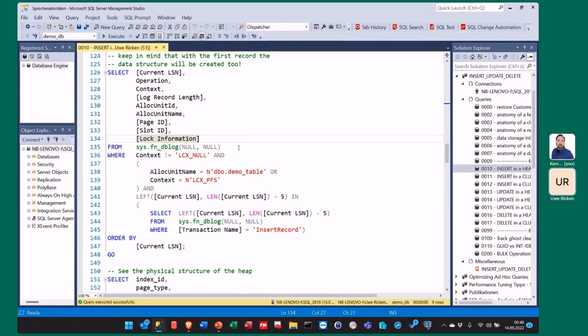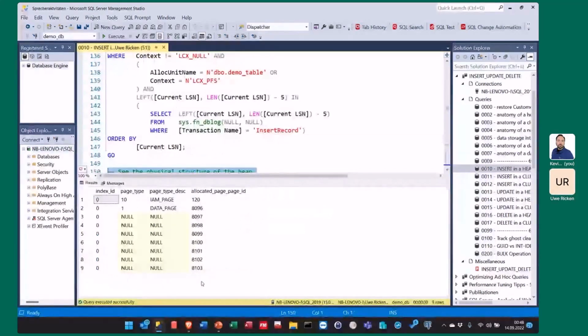I want to see my data pages, which now belong to me. Remember this. In SQL Server, since SQL 2016, SQL Server tries not to use mixed extents. So this is the reason why you immediately get 8 pages in a row. And all these 8 pages are recorded in your IAM page. The good thing here is that 8096 belongs to you, but not only this one, the next, the next, the next, and so on. They all belong to this table. The good thing is that we now don't have to go again to the SCAM page, because it's only for mixed extents, and say, hello, this house belongs to me too. And that makes inserting activities way faster, about 20% faster than permanently going into the SCAM page while my table is so small. So here's my data page.